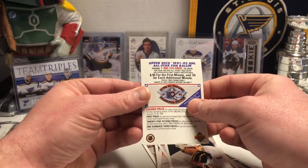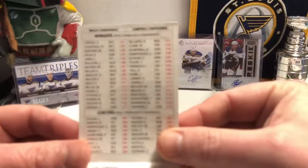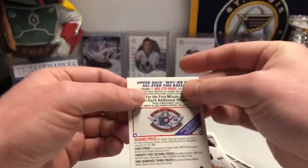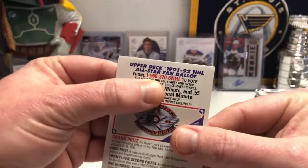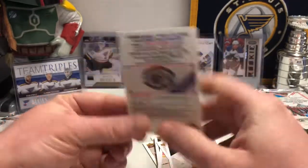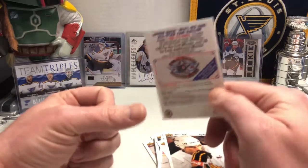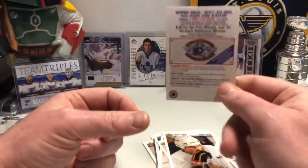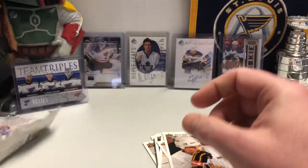Here's your all-star — the 92 All-Star Game at the Philadelphia Spectrum, if you're interested. Here's everybody you could vote for. Another interesting thing — it was a 900 number that you had to call. Back in 91, that was the first year that the internet was made public, the World Wide Web. Not many people had web addresses back then, and you're not going to see one on here at all.